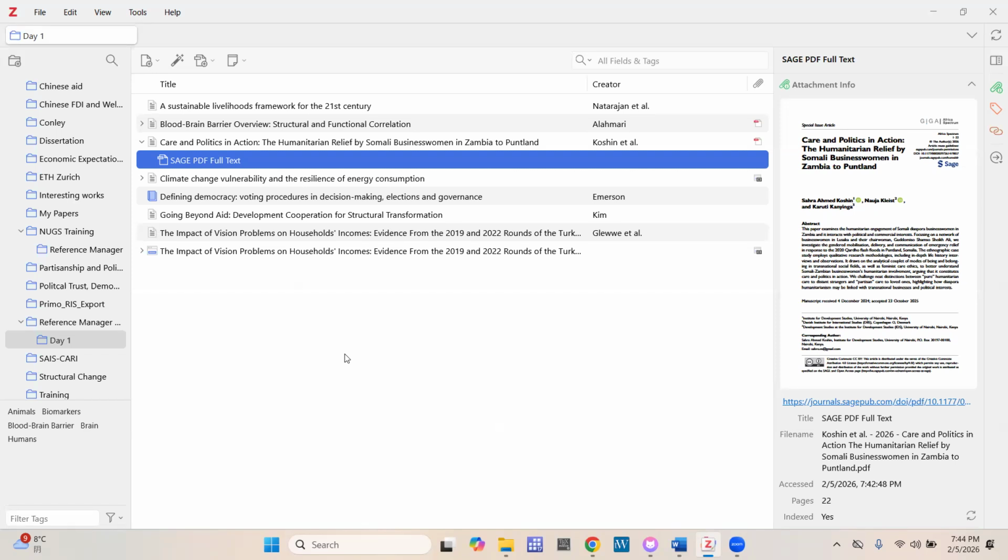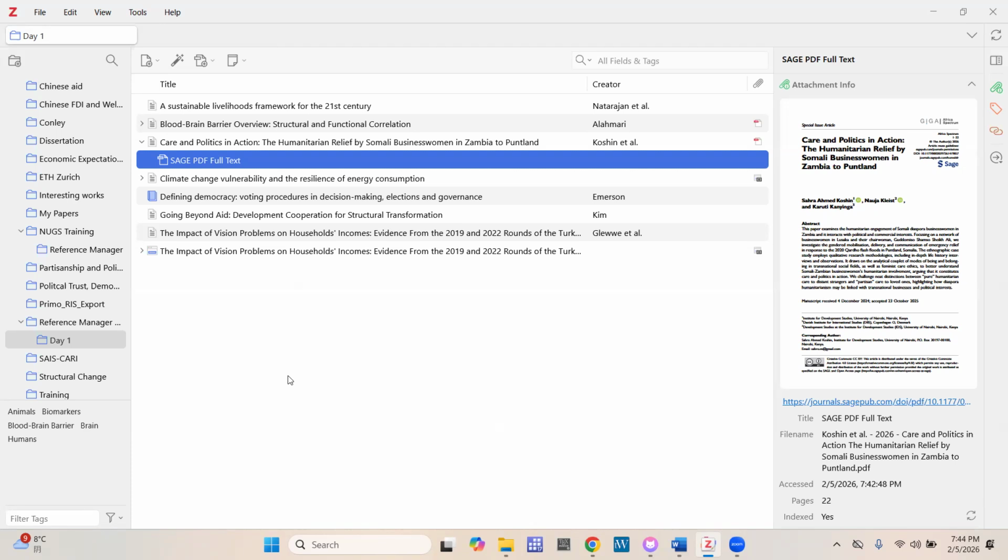Okay, so another way that you could use is perhaps you didn't know about Zotero and you already had all your PDFs on your hard drive, or you already had them downloaded on your laptop. How then do you get them here? There are basically many ways you can do that.